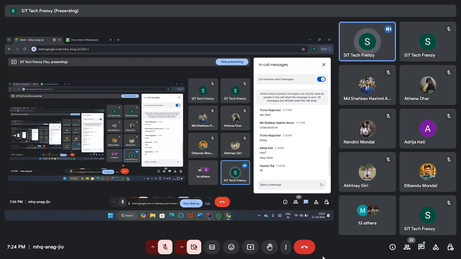99 actually is a bit conflicting. I said don't Google it because in 99, if you consider Y as a vowel, then only 99 will be considered. Many countries consider Y as a vowel when there is no other vowel present. So why go into that debate, right? I just told you how you approach it, right?